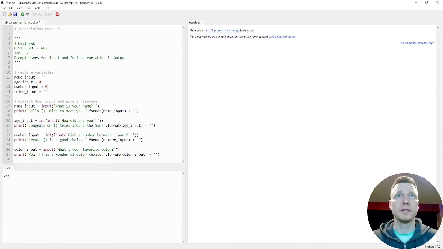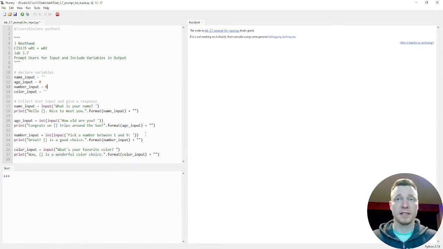The number, I'm defaulting to 0. That's actually outside of our choices. As you'll see down here, I'm asking the user to input between 1 and 9. However, we don't have any kind of mechanism in here to make sure they actually put some number between 1 and 9. So they could put 22 in here, nothing stops them. It's going to run fine.